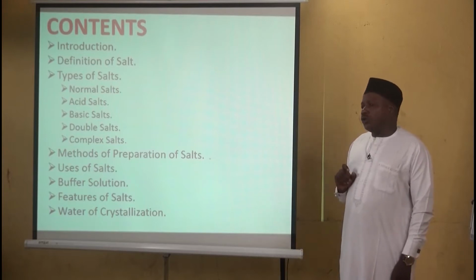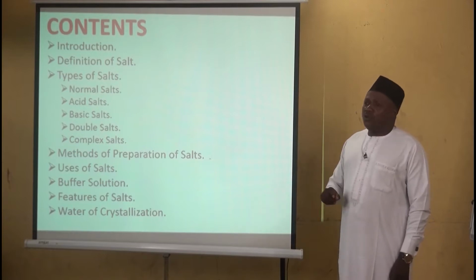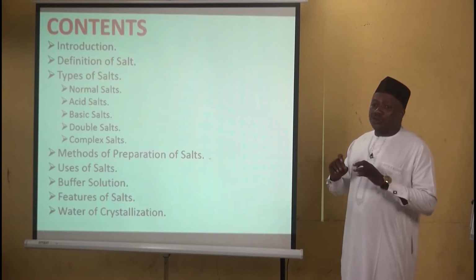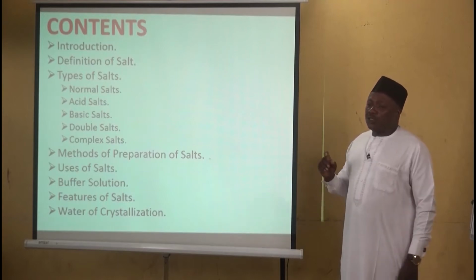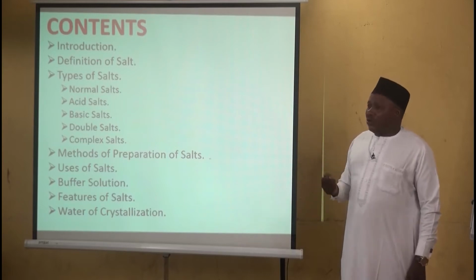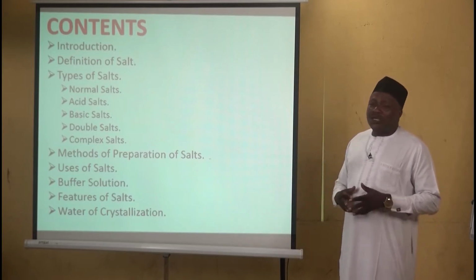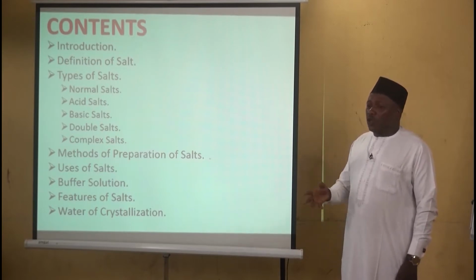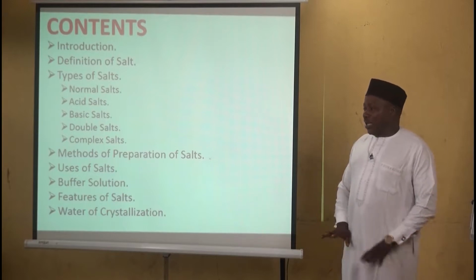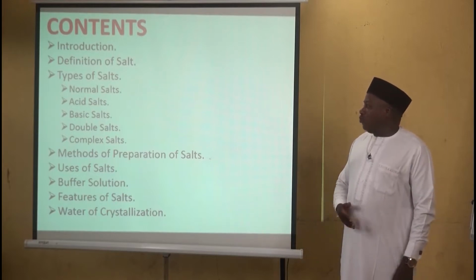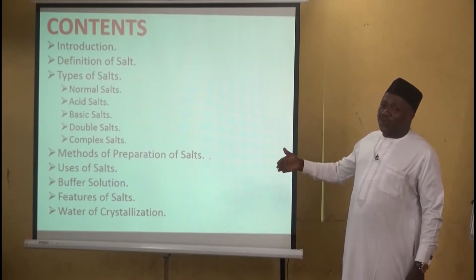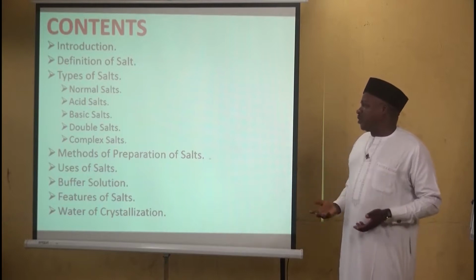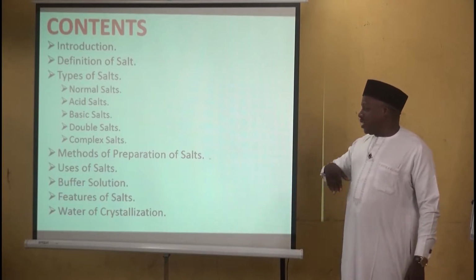For the soluble salt, we were told that we can use methods like direct reaction of heavy metals with mineral acid to give us a salt like zinc chloride. We can also use a neutralization reaction, a reaction between an acid and a base to produce salt and water. We evaporate the solution and get our salt. Again, we have double decomposition, which can be used in the preparation of insoluble salts. He made mention of many methods, and this is just to mention a few.